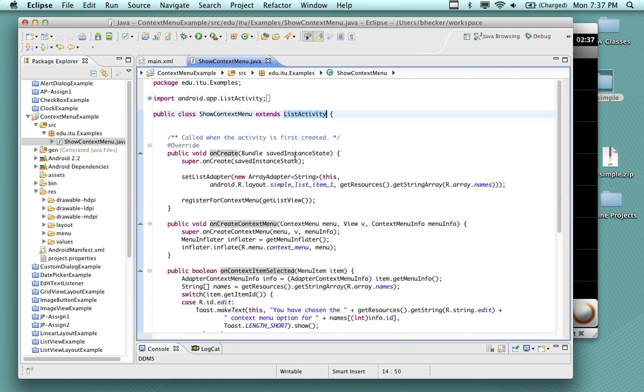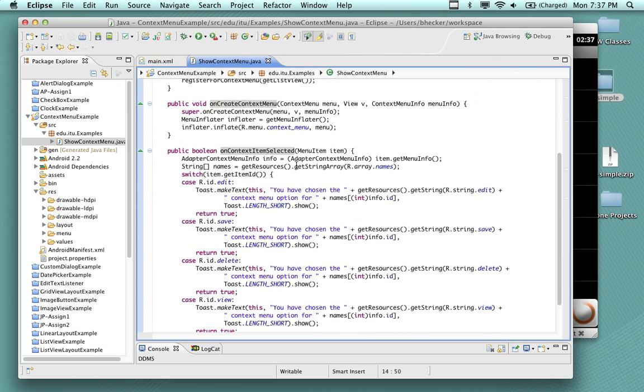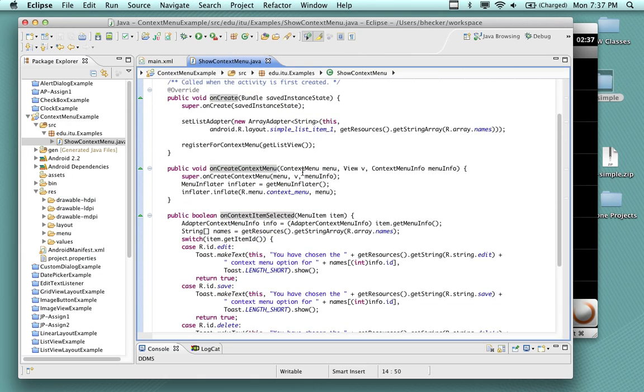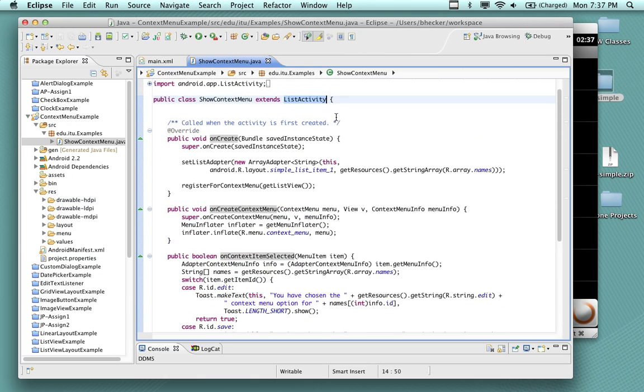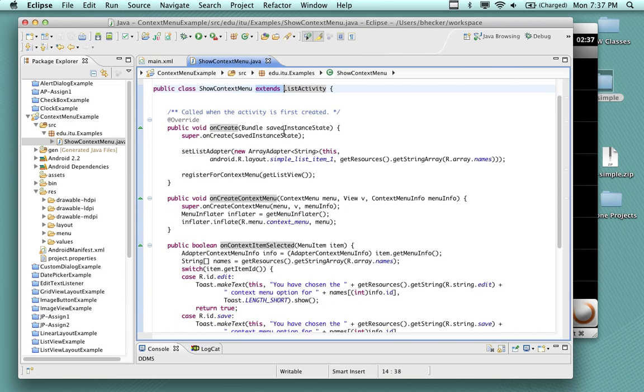So we can essentially use different things associated with it. You can create a context menu with a regular activity. You don't have to create one with a list activity extension. It can be any. In fact, context menus work on everything, so any type of extension. We know this is inheritance, I hope, at this point. So here we go. Take a look here.